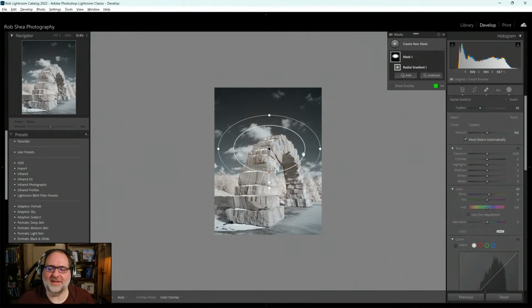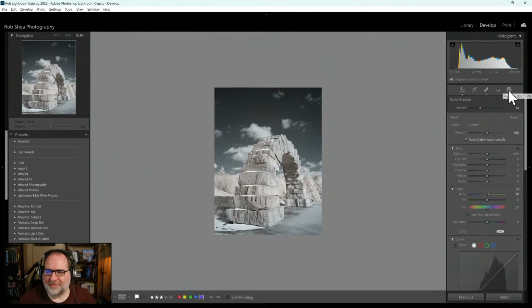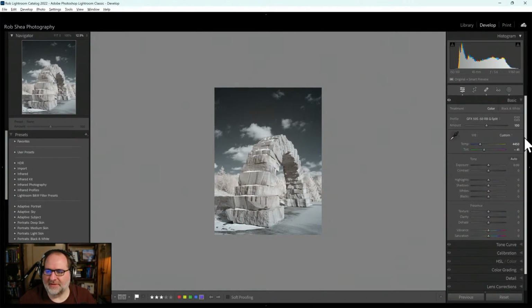You can see just a hint. So there might be just a hint of a hotspot there. Sometimes I'll do that if I get an image where the center or just above center in the sky, I'm getting a little bit of a color tweak that bugs me. You can see it here. And the other thing that you can do, let me turn off the masking for a minute, if you want to see that even better, is just crank up the saturation and vibrance, and that'll really help you. And now you can kind of see a bit of a halo here around the top of this arch.